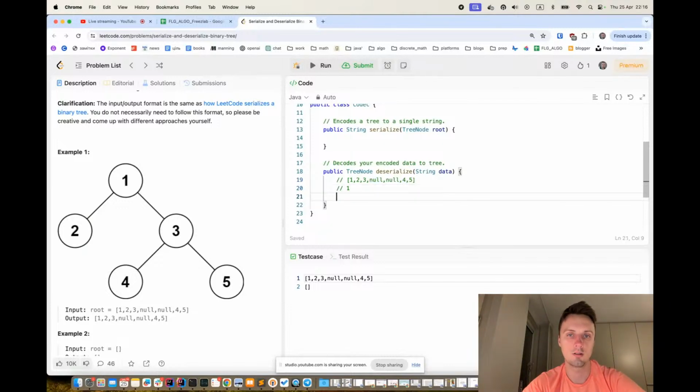So I can create a node of 1, right? And then when I create the node of 1, I go left and right. Yeah, so maybe I will put 1 into the queue, and then when I take this one, I should take the next 2 elements, 2 and 3, and move here.